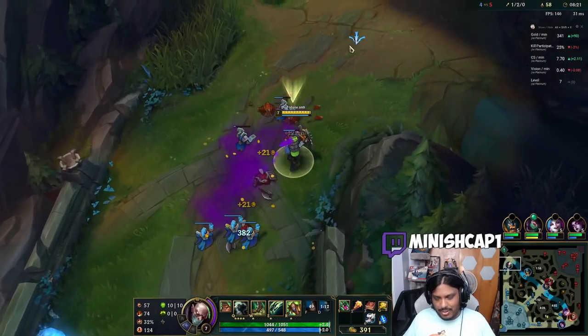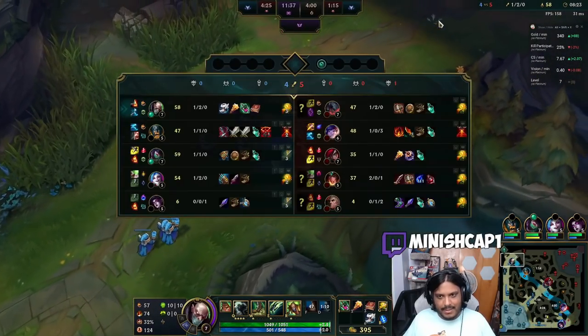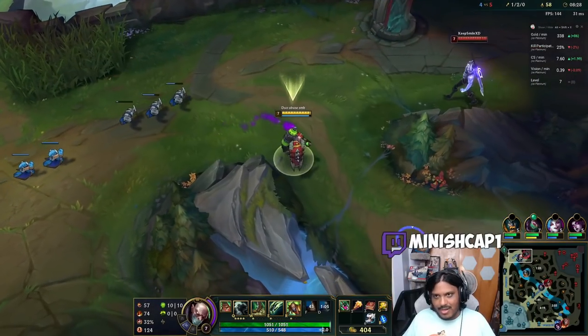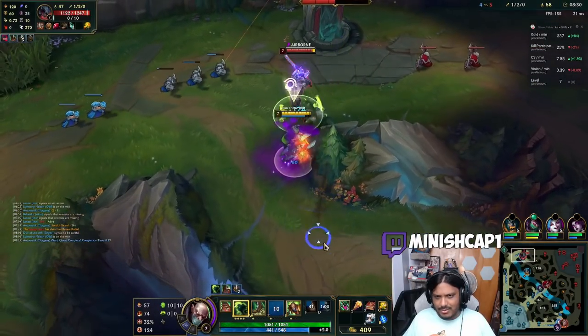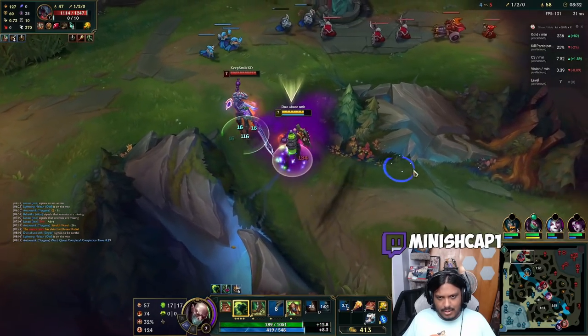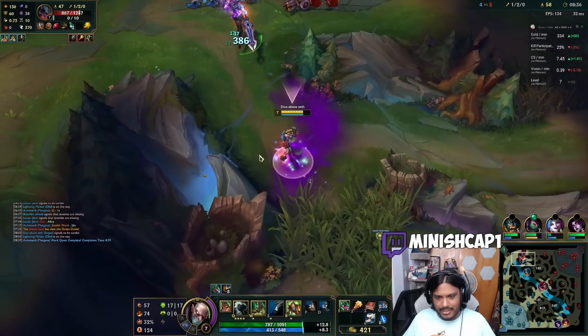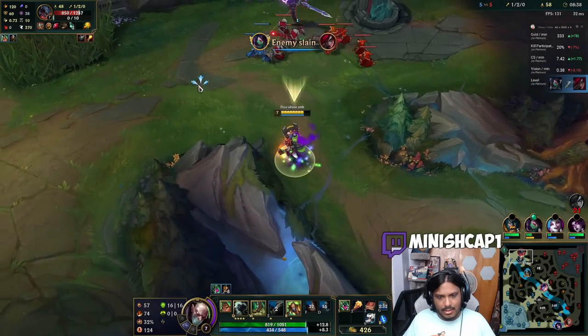Riftmaker would be good too, but I want to show you guys some different itemization, because we're going to be using Rocket Belt to kill their backline here. Yeah, Riftmaker is awesome here too, and it's probably the better buy. I might still get Riftmaker, actually. We'll see. But you can go Rocket Belt when you need to kill a squishy backline, or if their laners are just very squishy.